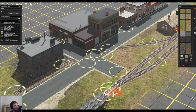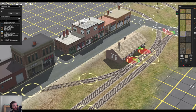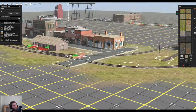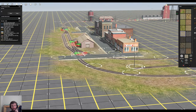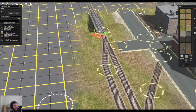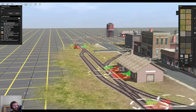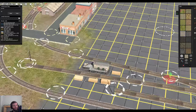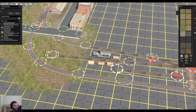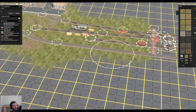And interesting. Actually, that matches that road texture pretty well. I'll use that as our transitional texture between the road and the ground. Yeah, that looks really nice, actually. Obviously, could do super detailing with sidewalks, traffic lights, that kind of thing. Does that road cross the tracks? No, it does not. Which is okay by me. Keeping that theme going as we continue north. We'll just get a big amount of that placed all over this.